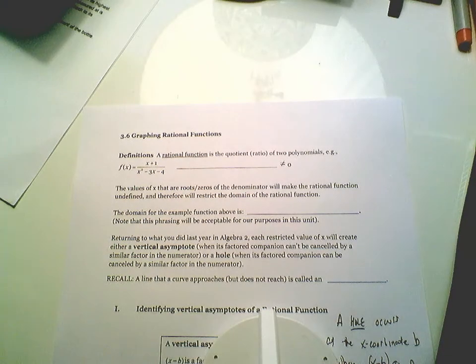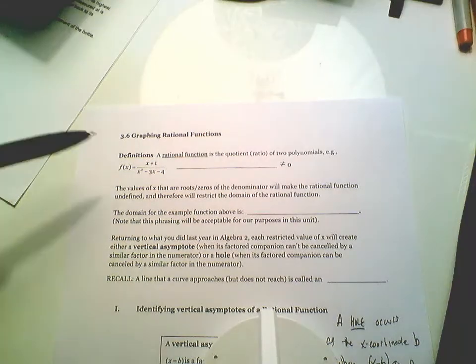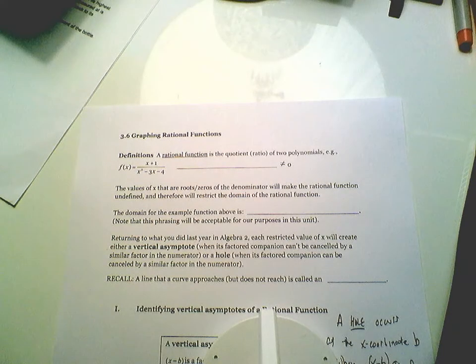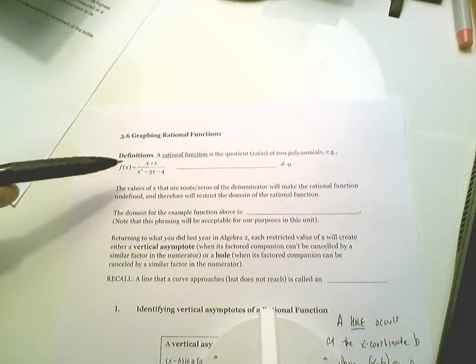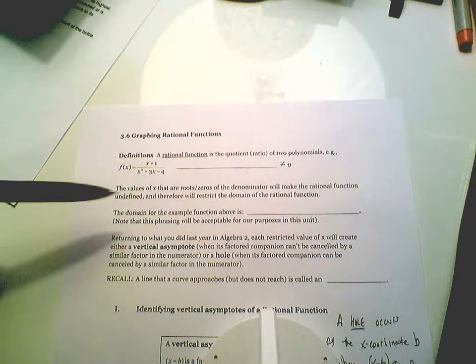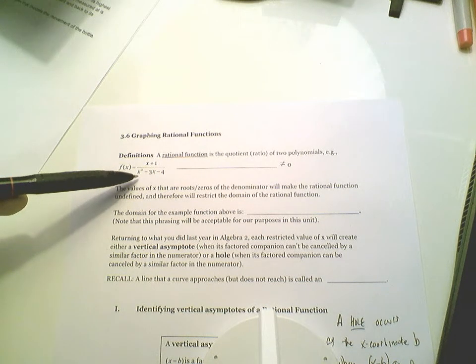And what we're going to find out is there are going to be some special circumstances that we have to look at in terms of graphing these rational functions. The first is going to start with the concept of domain restrictions. Whenever you have a fraction, remember, you can never divide by 0. And so this rational function is going to be legitimate across all real numbers as long as the denominator is not set equal to 0.